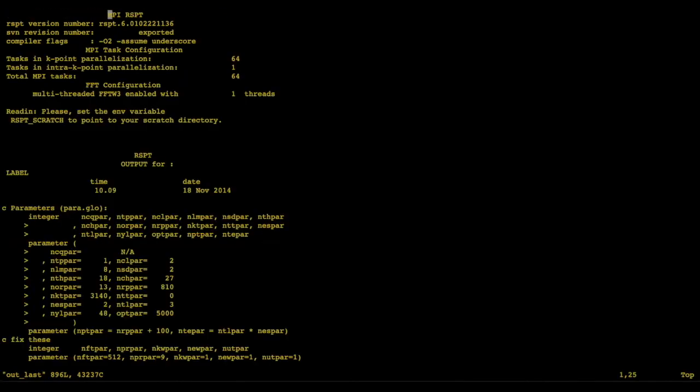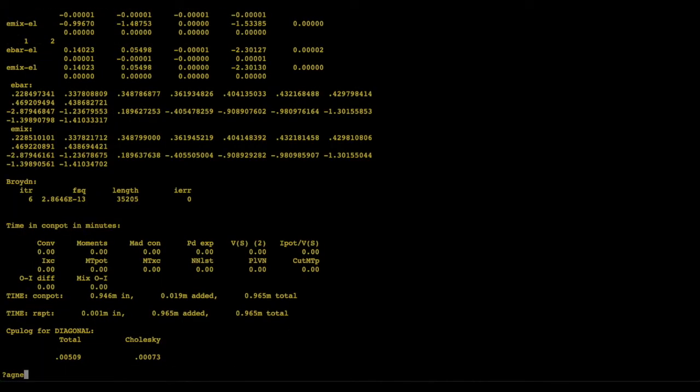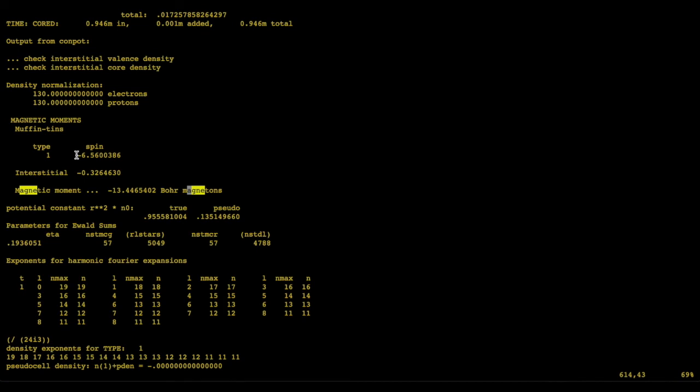The calculation is indeed converged, and if we look at the magnetic moment, it's 6.56. But in fact, the calculation was done using 4f as core, so 6 Bohr magneton come from the non-interacting core, and only 0.56 is formed by the valence electrons. But anyway, the script init_JIJs only analyzes these numbers, so I would suppose that it will generate us a good starting point for the JIJ calculation.